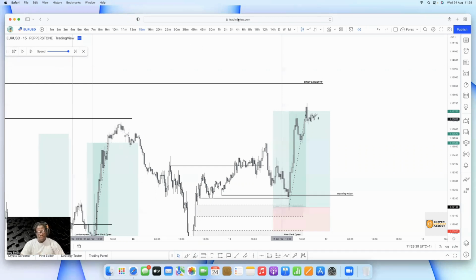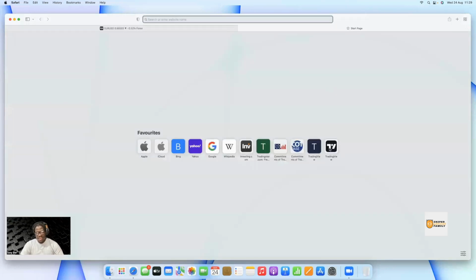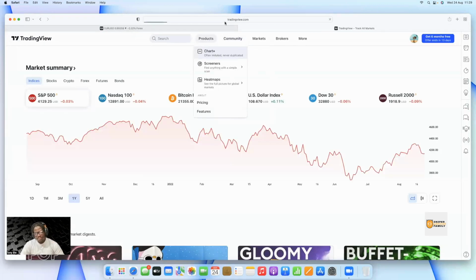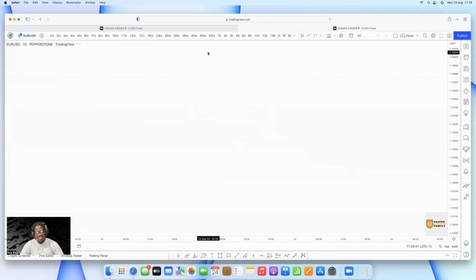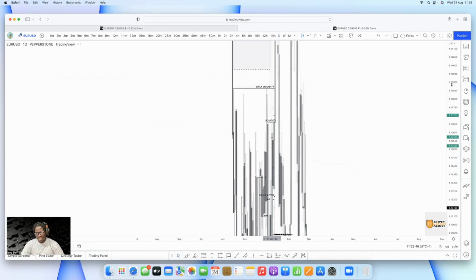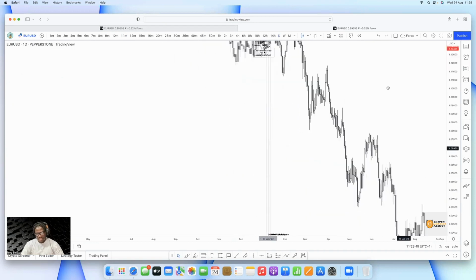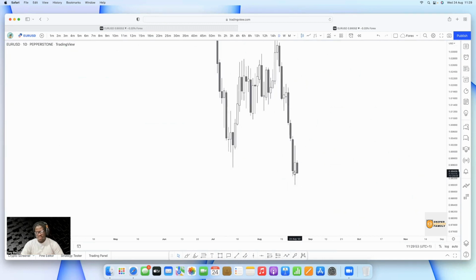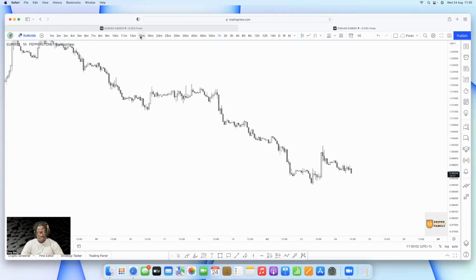Very, very simple. Let me help you guys quickly. Okay, all 30 of you on the call, this is how to identify it. I'm just going to go to a new chart, EURUSD. Just follow me as I'm doing it. I'm going to go to the daily time frame quickly, and then we go to today's price action. Looking at this big drop, I think DXY is actually going for that liquidity above now. All right, so we go to the 1 hour, and then I'll go to the 15 minutes.